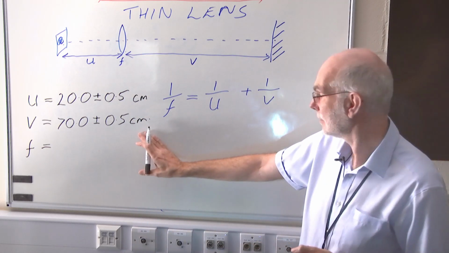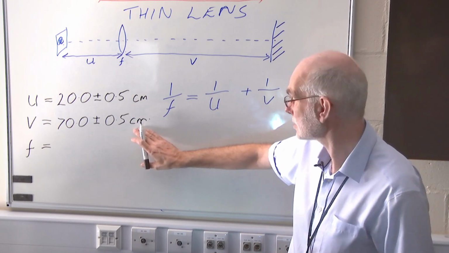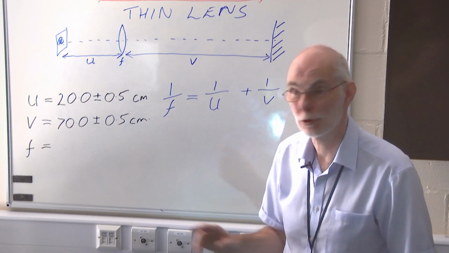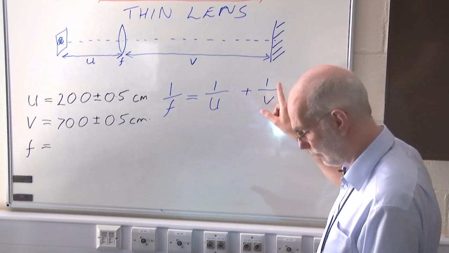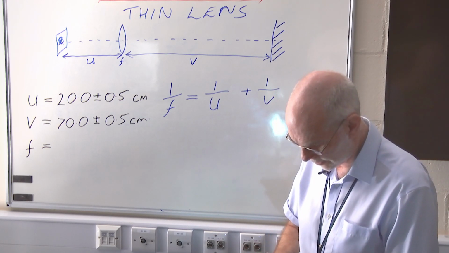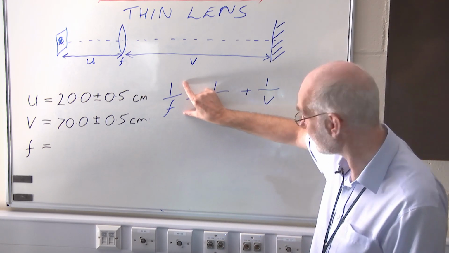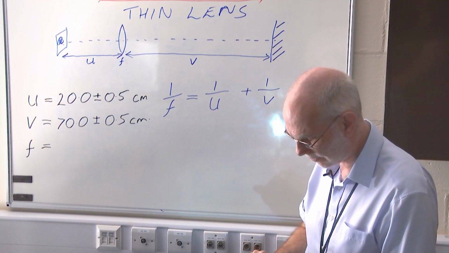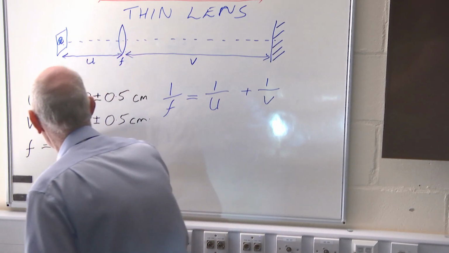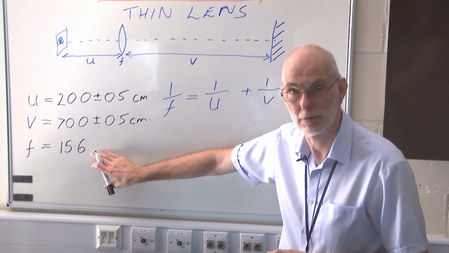So now I've got two measured results here. We've got the object distance of 20 plus minus a half a centimetre, image distance of 70. And so I can go ahead and start the calculation. First of all, I'm going to calculate the actual value for f. So it's 1 over u plus 1 over v. So we'll start with 20, 1 over that, and then 70, 1 over that. Add those two together, and then of course that's the value for 1 over f. So I've got to invert my result, 1 over x. And that gives me a result of 15.6 centimetres for the focal length.